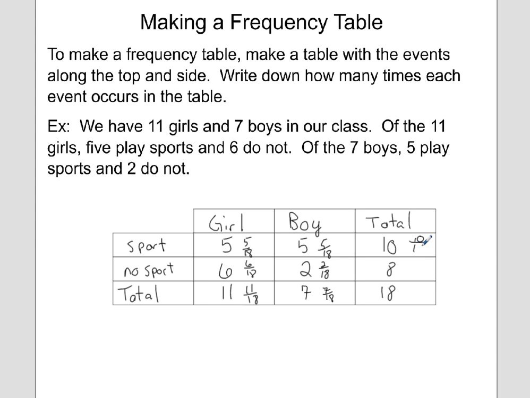All right, so let me just go ahead and finish this real quick. All right, and you won't see both things in the table. You'll just see either the raw data, just the numbers, or the percentages. You probably won't see both. And that's how we make a frequency table. Now, sometimes they'll give you a list of stuff, and you actually have to make tallies to figure out exactly how many of this occurred.